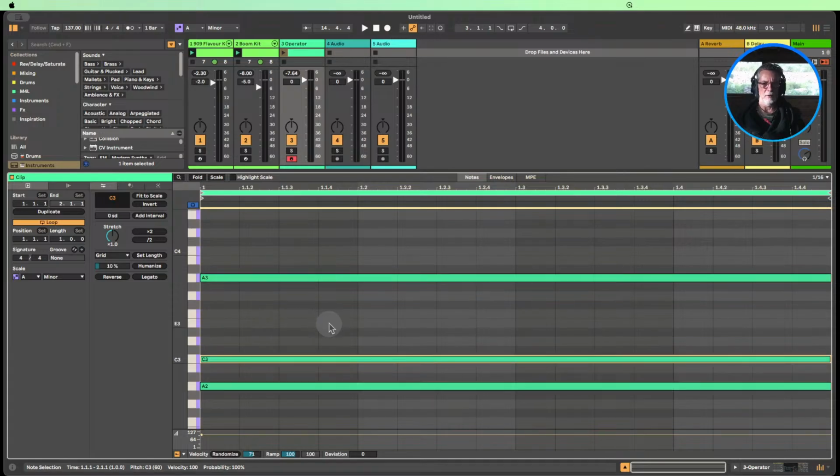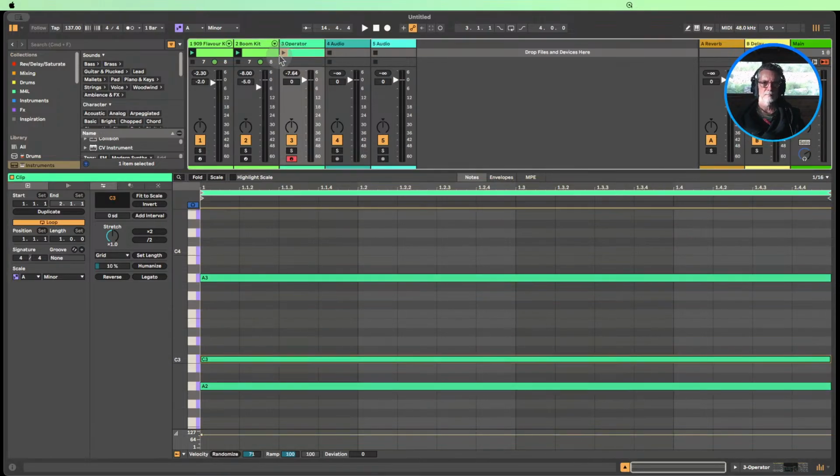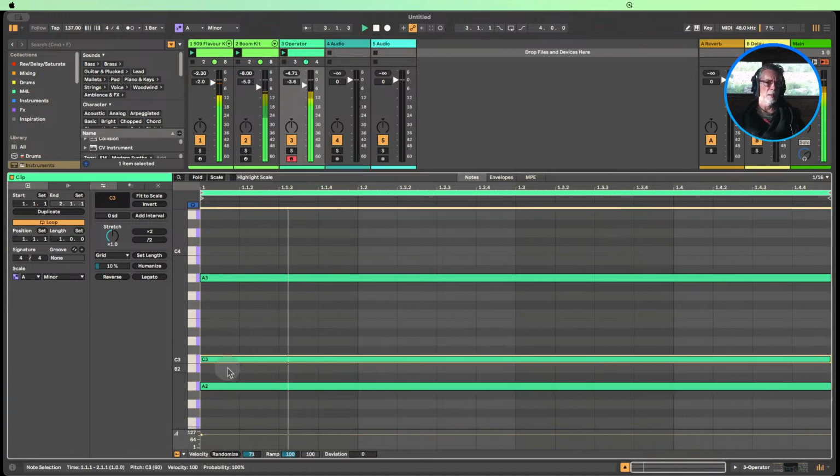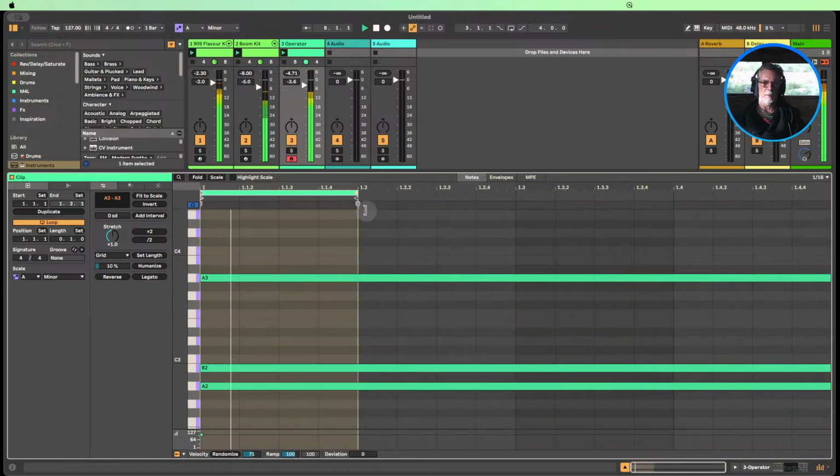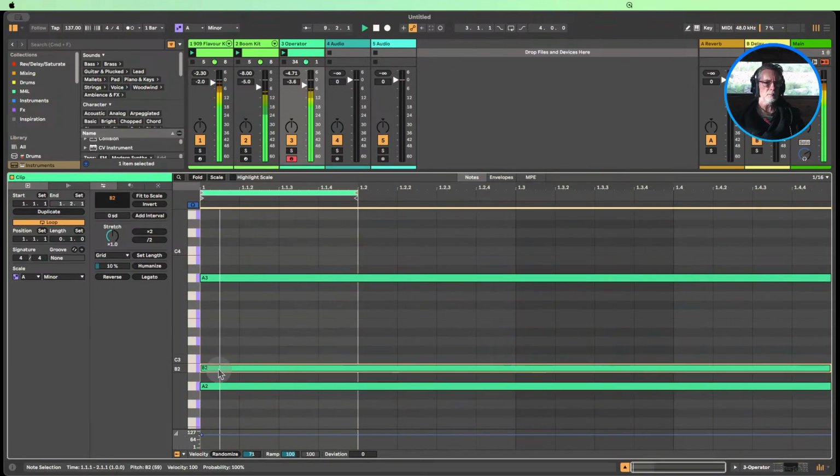Operator for the bass line, indeed. Okay, so we've got a very basic chord here, right? So if we hold that down, and then we can just play around a bit with this middle note. It's going to give us a bit of tension. And if we want, we can make it shorter while we mess around with this tension note.